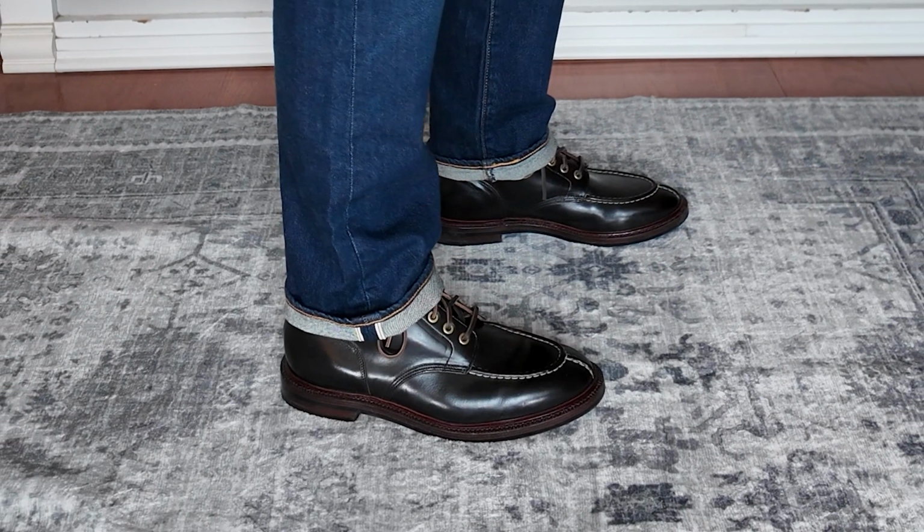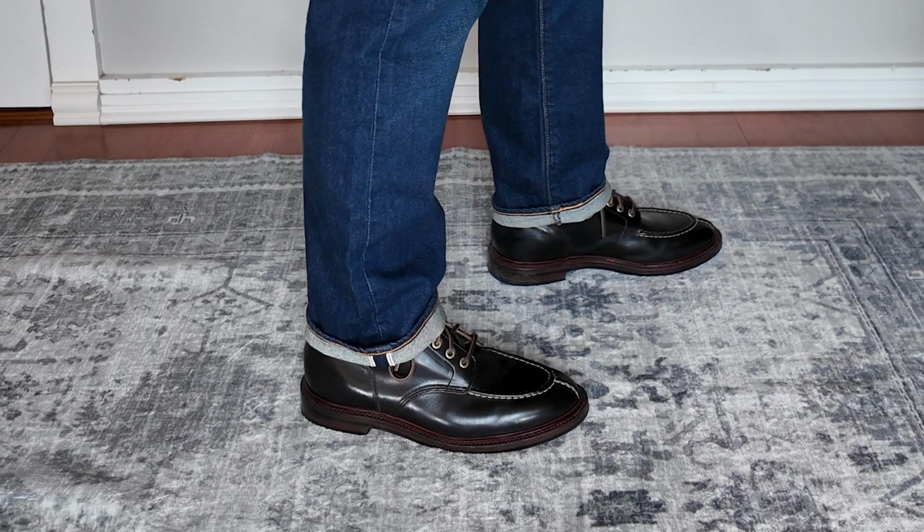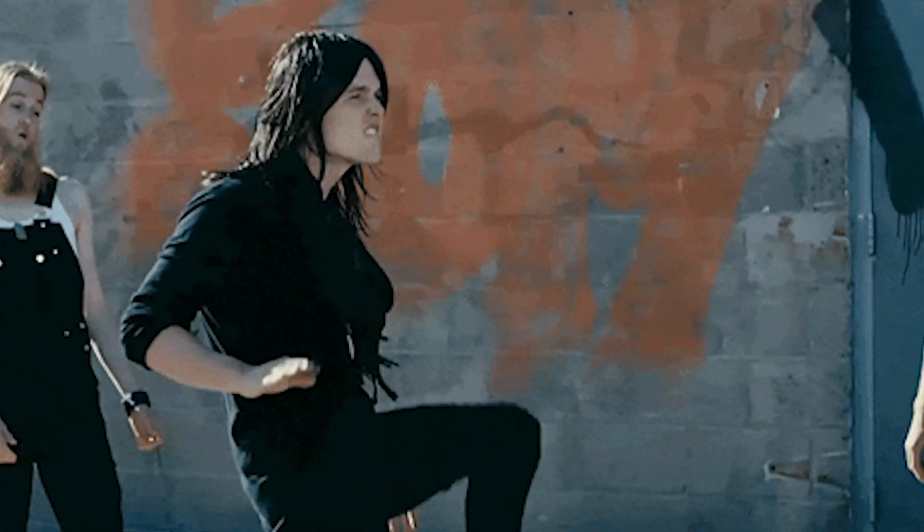They're also very comfortable. There's enough stretch here to allow for full movement. I can stand up and sit down, which I can't always do with rigid denim. I can lunge forward and I can kick. And there's no break-in period needed like there is with a traditional pair of rigid Selvedge jeans. These really are perfect for someone who just wants a pair of Selvedge jeans but doesn't want the hassle of a sometimes painful break-in or a trip to the tailor to get them hemmed.